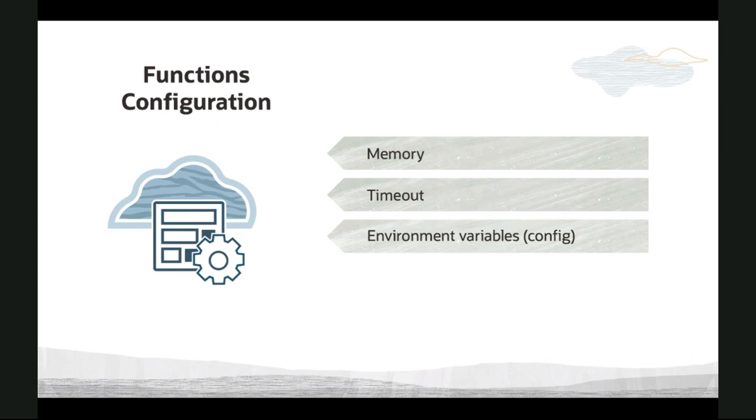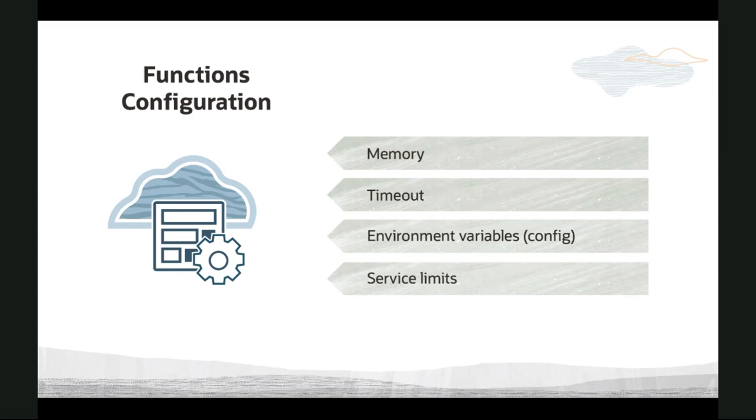The other configuration parameters that you can specify are environment variables, which you can define at the function or the application level, and then within your function code, you can access these parameters at runtime. The function service will ensure that the values are sent into your functions and they are available for you to consume. Examples of environment variables are database username, password, secrets which are used to access REST APIs, and so forth.